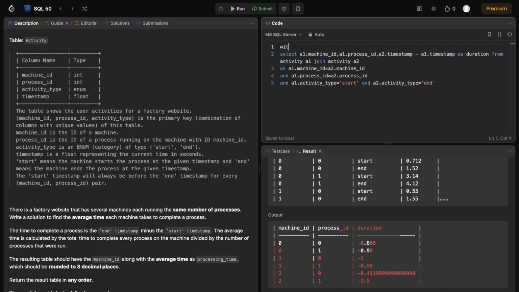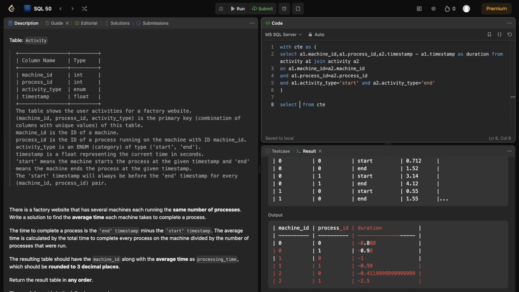And see, a CTE is always better than a subquery, also because it improves the readability of the statements. So I will put this into a CTE, and now I'll write my statement select star from CTE. You can see over here that the output of all of this is in my CTE, and now I can perform various calculations over the CTE.